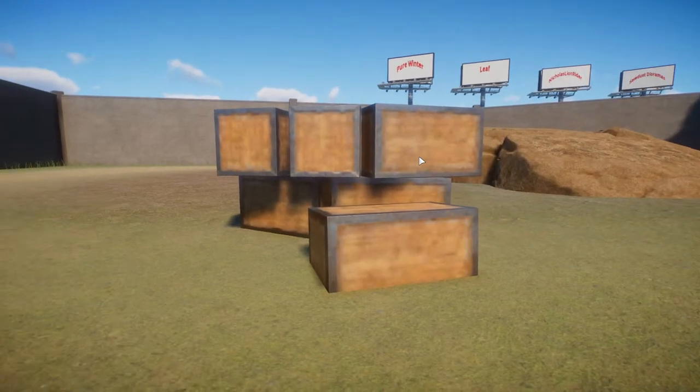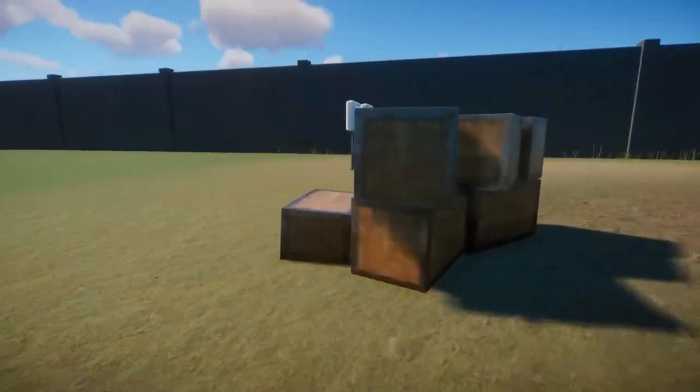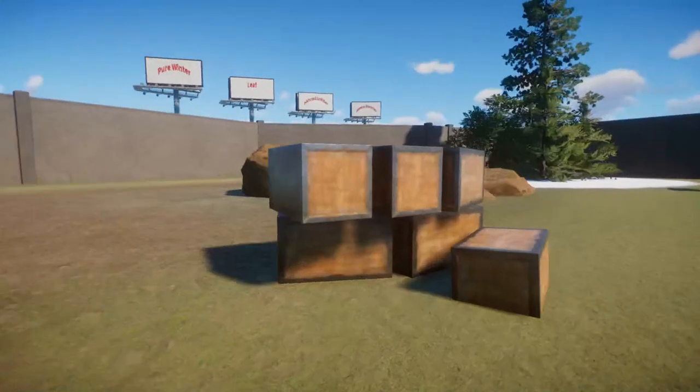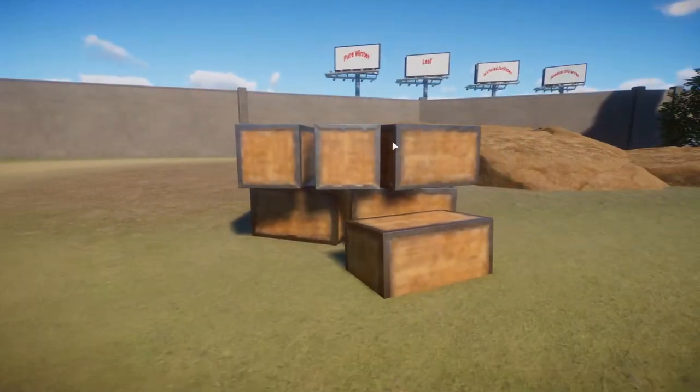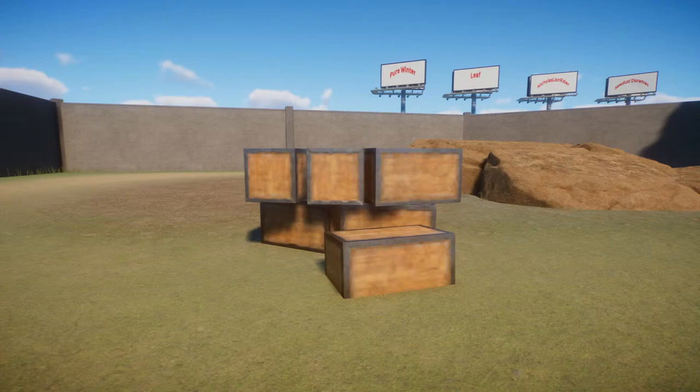They just took away all the stuff on them. I flipped it over on the side, all the tea boxes here. So this is all the different sides. They took off all the little insignia. So if you just want some crates, there you go.